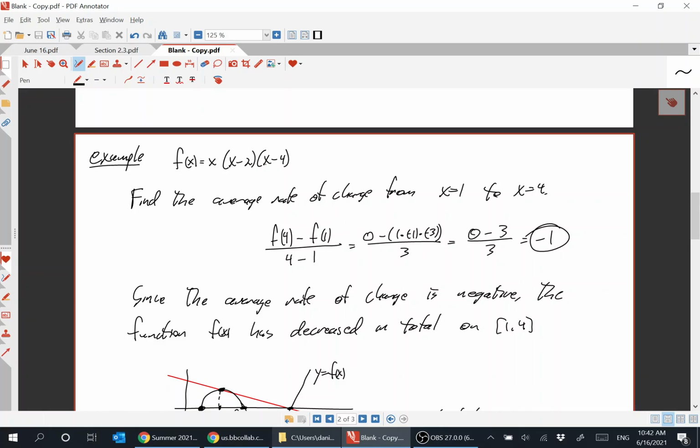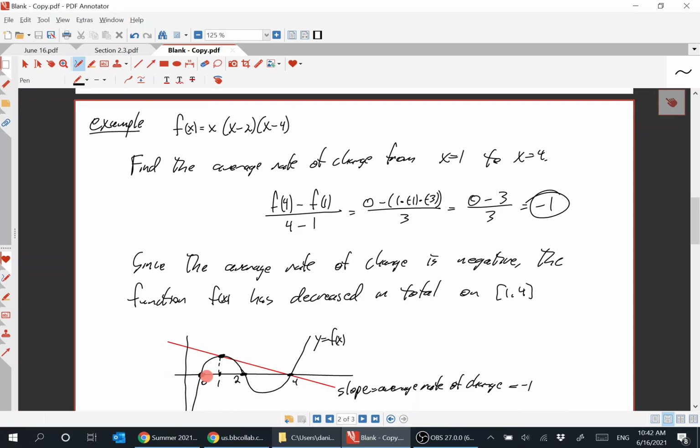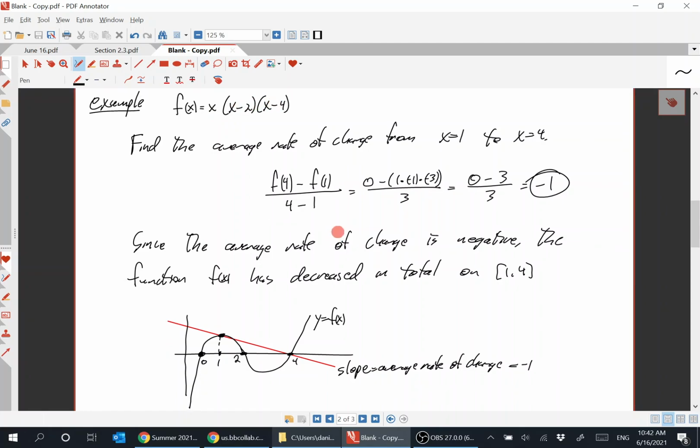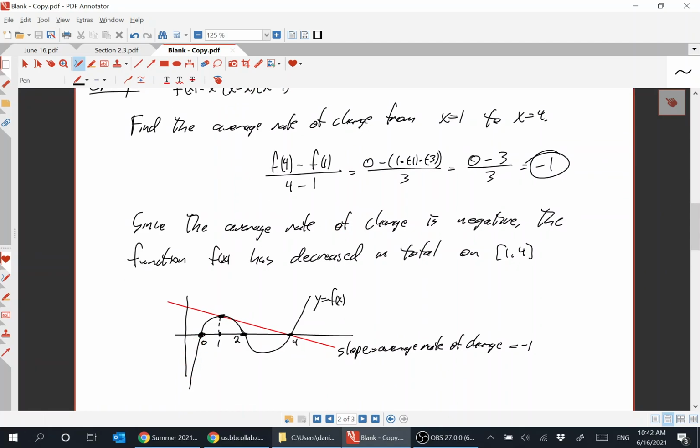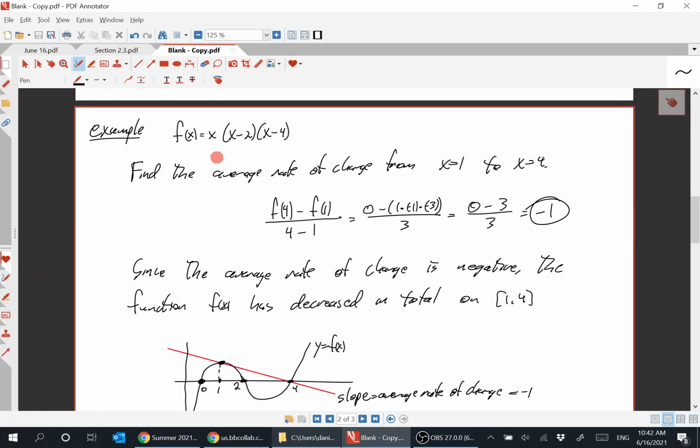As a matter of fact, we also know within those intervals where it's not 0, whether it's positive or negative. So before 0, for x equal to -1, say, this is negative, negative, and negative. The product of 3 negatives is negative, and that's what we've drawn. Between 0 and 2, at like 1, this is positive, negative, and negative. So the whole thing is positive, which is what we've drawn. Between 2 and 4, it'll be negative, and from 4 onward, it's going to be positive. So we know the graph kind of looks like that.